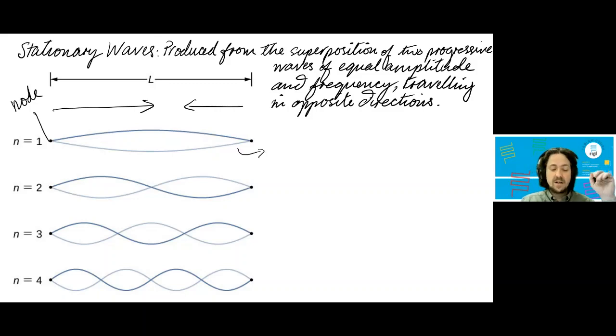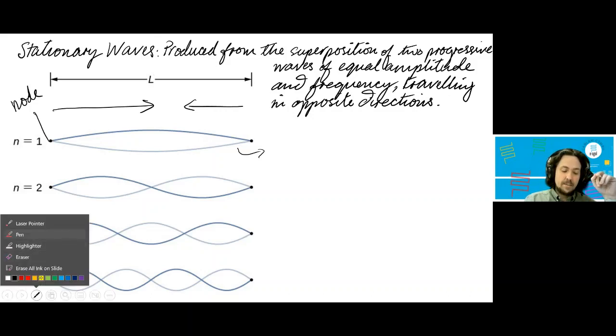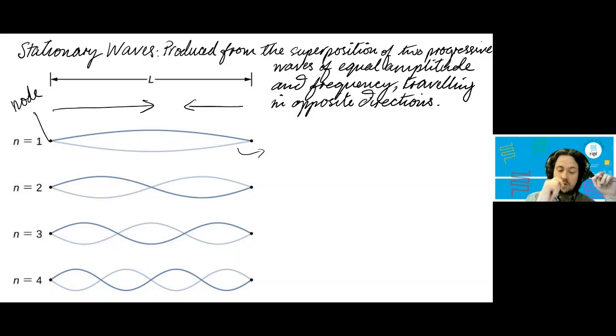With the fundamental, what you can see here is that with this length that we have up the top, L is equal to half a wavelength, it's equal to lambda by 2. So therefore, lambda is equal to 2L. And with the second one here, L is just equal to lambda. That's a whole wavelength. All this is just one wavelength.